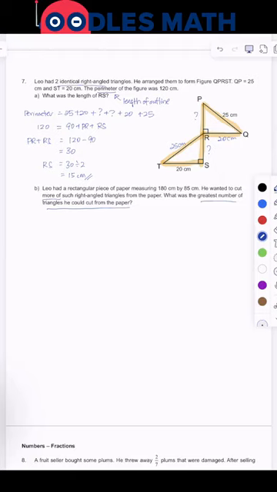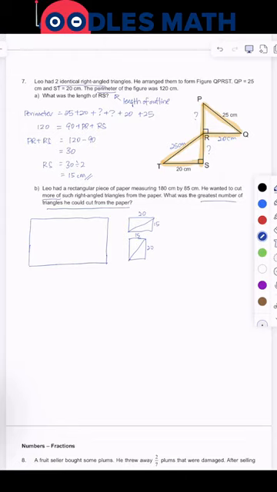Alright, so visualize with me. So you have a rectangular piece of paper like this, a big piece. And if we look at the two triangles, we can place the two triangles and form a smaller rectangle in this way, where the dimensions are 20 and 15. Or we can also put it in this way, 20, 15. So there are two ways that we can orientate the rectangles. Basically the two triangles form one rectangle.